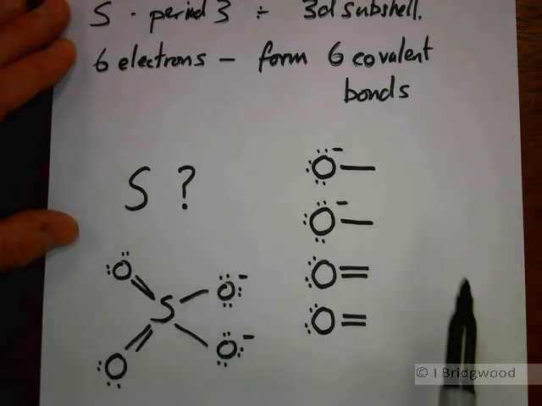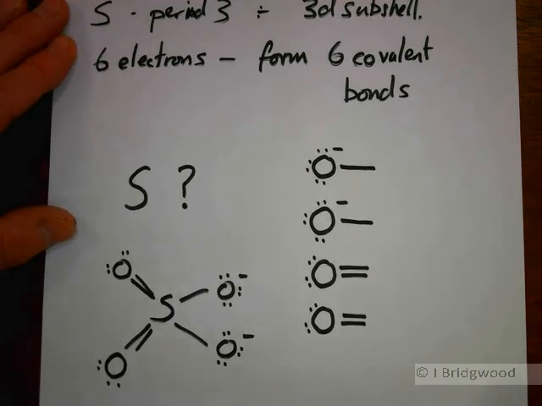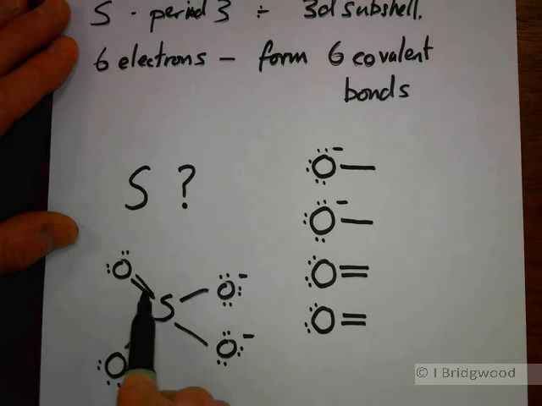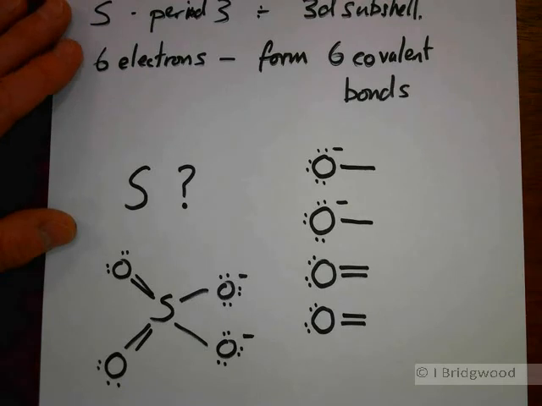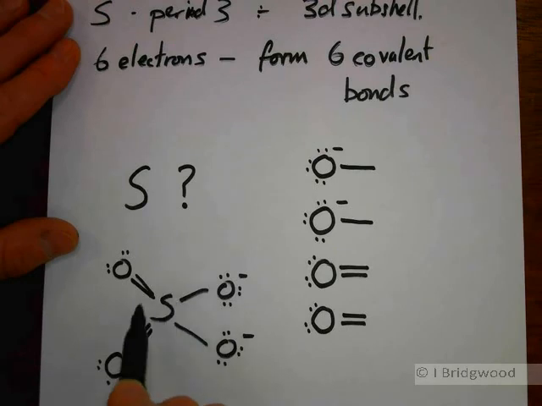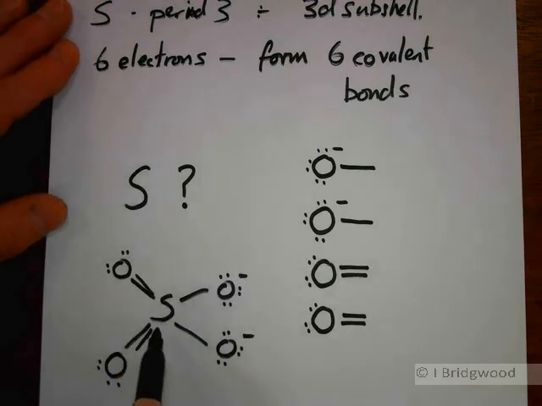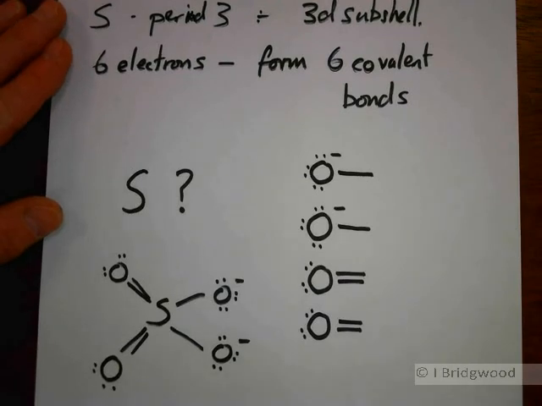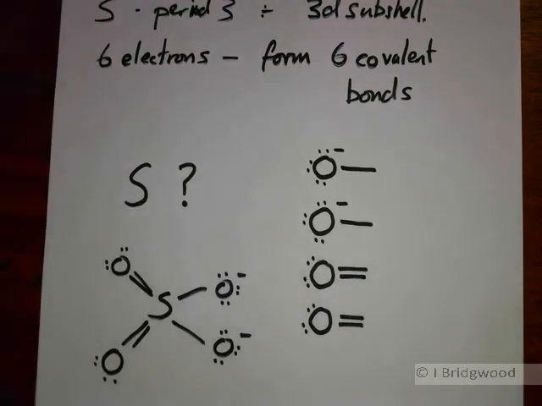What about this sulfur? Well, sulfur has, as we've said, 6 electrons in its outermost shell, and can therefore potentially form 6 covalent bonds. This sulfur is sharing 1, 2, 3, 4, 5, 6 of its electrons. So it's sharing all of its electrons to form those covalent bonds, and when it's sharing them, it has 2, 4, 6, 8, 10, 12 electrons surrounding the central sulfur there, which it can do because, of course, it's got that 3D subshell, which can expand the octet. You're not necessarily confined to just 8 electrons there.